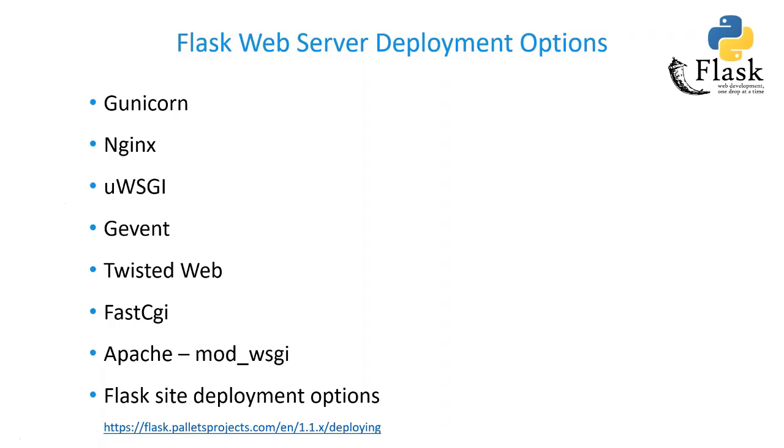And then there are a couple of these other acronyms. There's one called uWSGI, which is a server that's written in C. There's another one called G-Event, and this one I like, Twisted Web. There's also a functionality called Fast CGI, which can work in conjunction with Apache if you use the Apache Fast CGI module. There's also a module called mod_wsgi for Apache, but I saw on one of the lists today that I don't think that's been ported to IBM i. So more than likely, you're going to use Nginx and G-Unicorn, and if you're just doing development, you'll use what we showed today, which is just running the built-in development server.